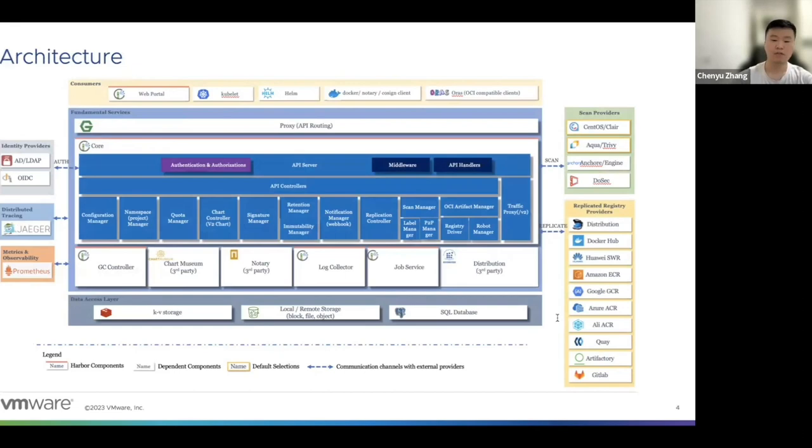This is the architecture of Harbor. From top to bottom, the top layer is the client such as Kubelet and Docker client. The outer layer of Harbor service has a proxy, maybe an NGINX ingress, which is responsible for forwarding the traffic to the corresponding components. And then comes the core service of Harbor, which is responsible for the processing of all API requests. And below are some other component services, such as job service to handle asynchronous tasks. And the bottom data layer depends on some data services, such as Redis and Postgres. On the left are some identity providers and monitoring related integrations. And on the right is a list of integrations with some third-party scanners and artifact registries.